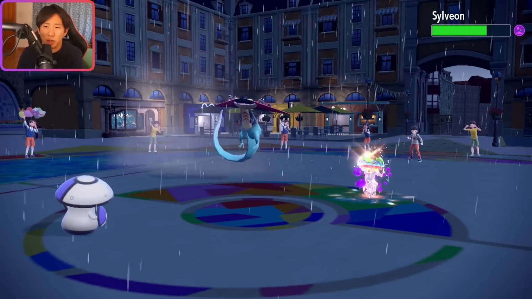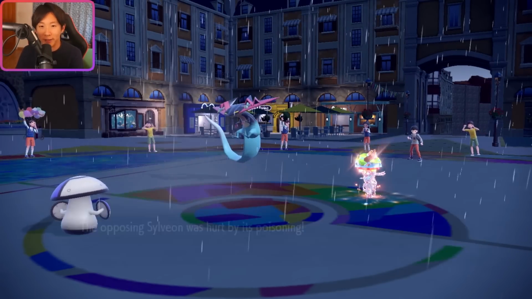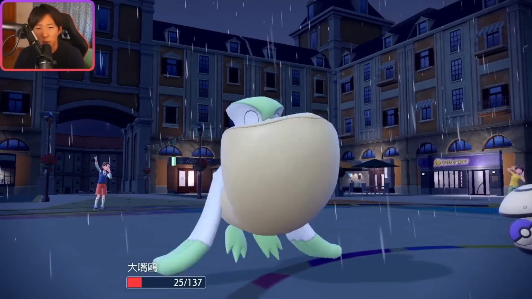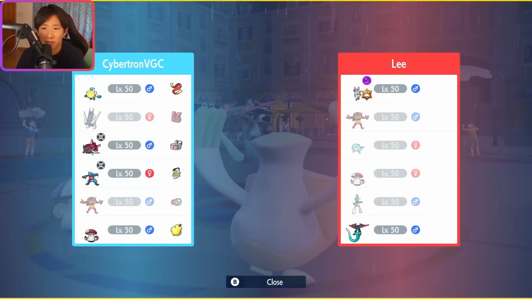Basculegion was so good in this matchup, right? So I should have just gone for Water Terra, but sometimes in Best of 1, you just forget about stuff like that. And also, it's hard to cover for, right? Dragapult's a pretty flexible Pokemon. You can run Focus Sash with support with Will-O-Wisp, Thunder Wave, for example. So, yeah, that was awesome by my opponent.